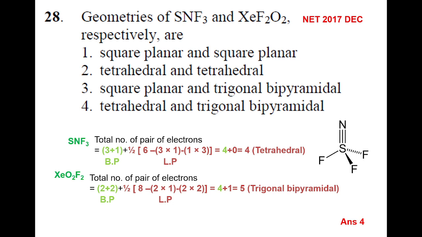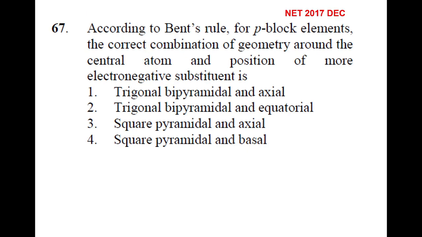So sometimes it is asking about the regular geometry, sometimes it is asking about the sub geometry. Suppose you have a total bond pair of 5 and lone pair 0, that means trigonal bipyramidal. Suppose 4 1, 3 2, these are when the bond pair and lone pair are sharing with each other, then the substructures come into the picture. Okay, then we will go to another question.